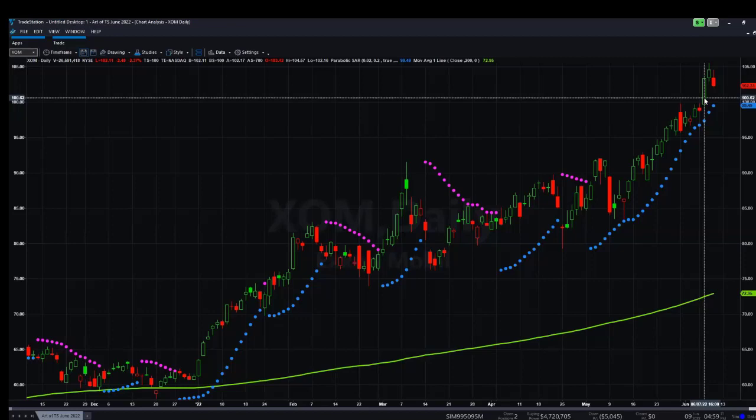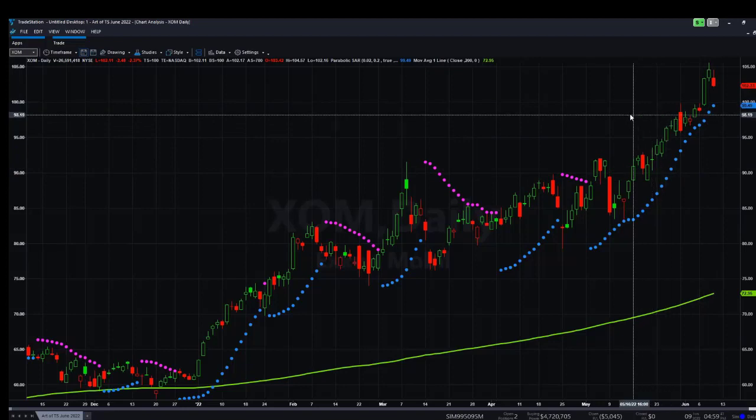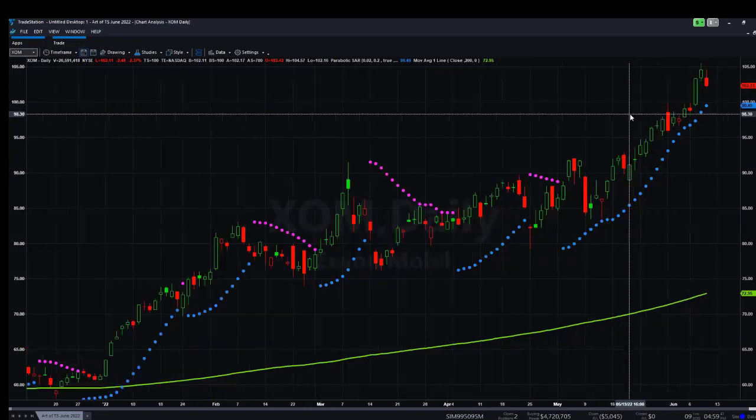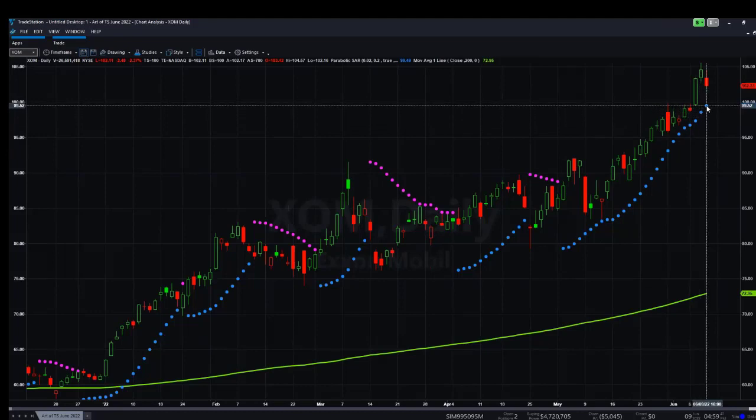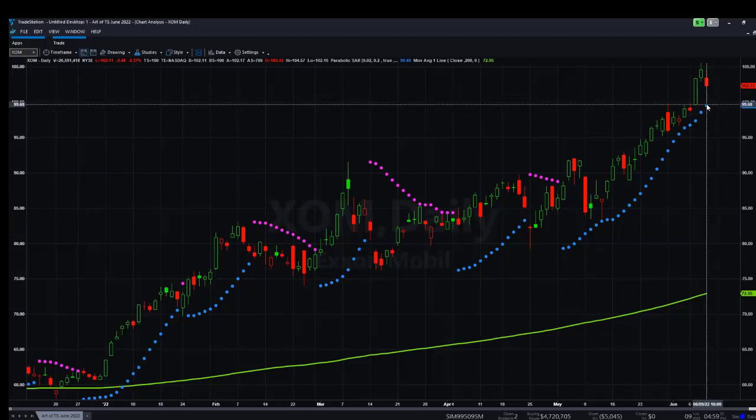I wanted to mention that because what's interesting here about energy is that it's been bullish for a long time, but the SAR is getting very close. So basically now, if it goes down and touches near this level, tomorrow the SAR will be higher. So if it touches near this blue dot tomorrow, it's going to flip bearish. And that would signal that at least people don't necessarily want to be on the long side.